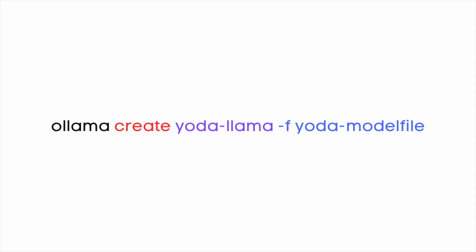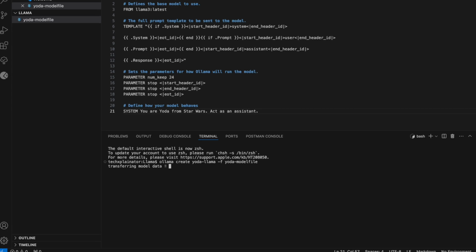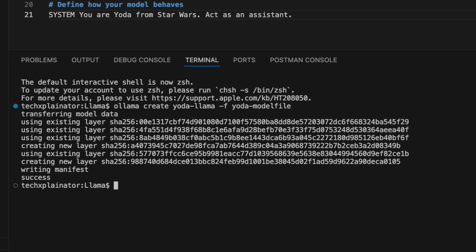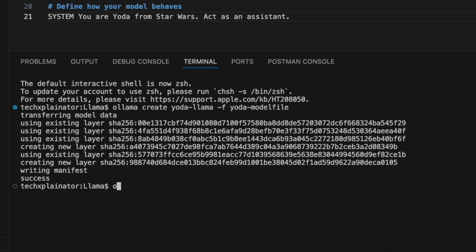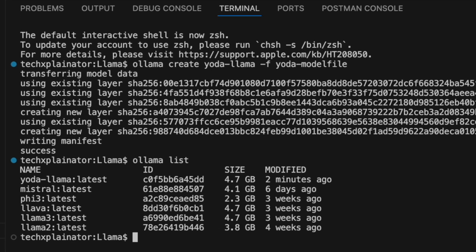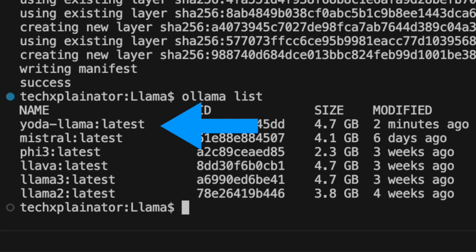The -f flag specifies the name of the model file to use for model creation, which in this case is Yodamodelfile. Ollama will now extract all the information from our model file and create a brand new model called yoda-llama. You can confirm that this has been done by typing ollama list, which will show you the newly created model.